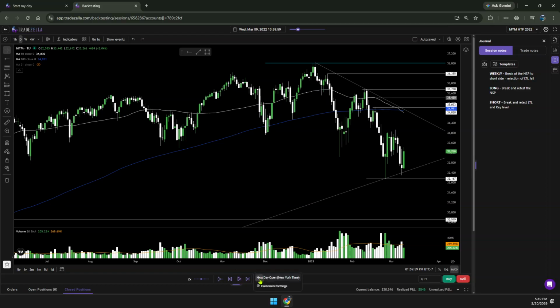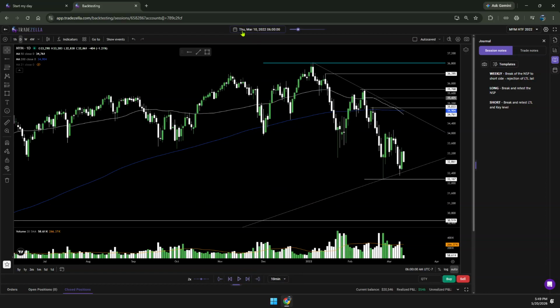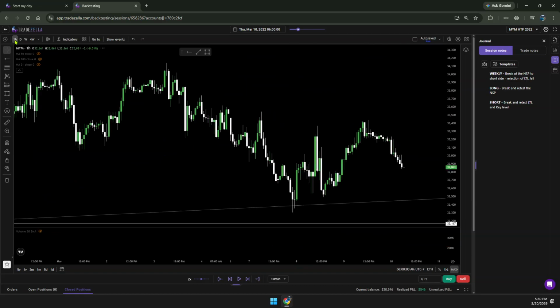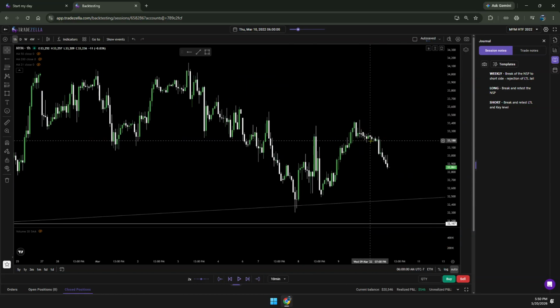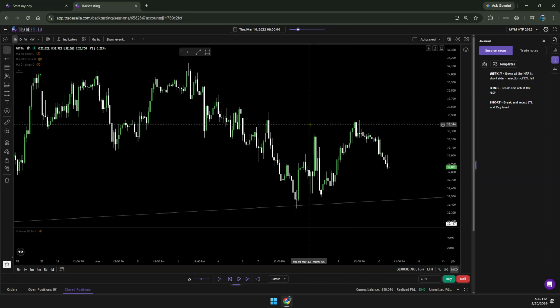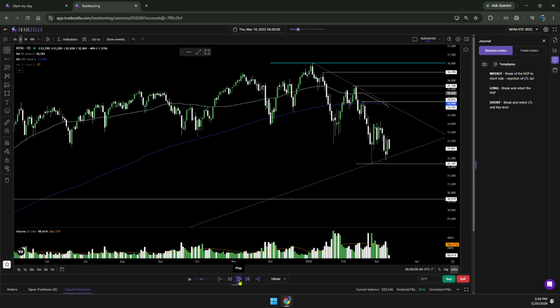Okay, jumping next day. We're now in Thursday. I'm starting to get some movement, it looks like, overnight. Check that 1 hour, see what we got. What are we up against? Just a lot of consolidative type movement. Nothing. To me, this is like noise. But let's see what happens. Let's see if we get some clarity out of that.